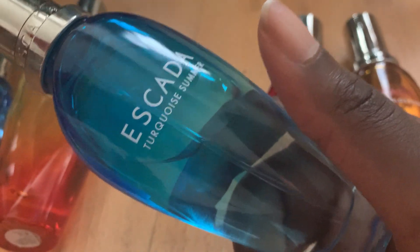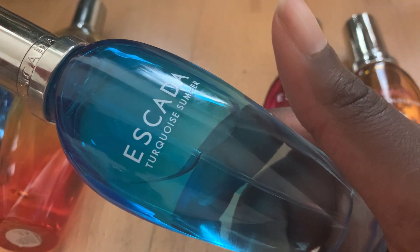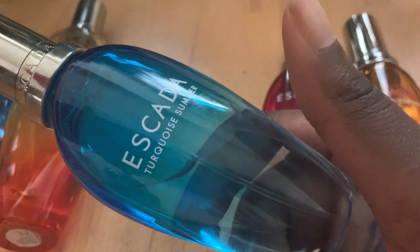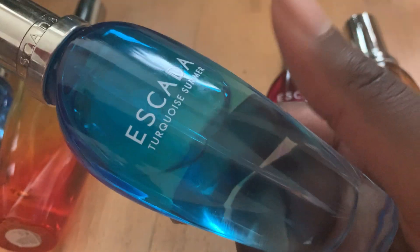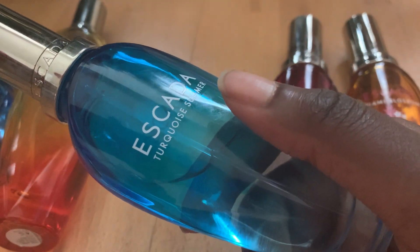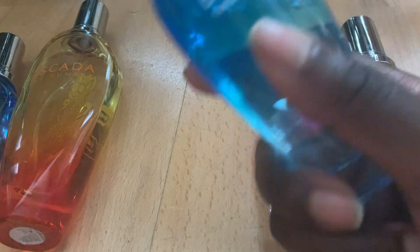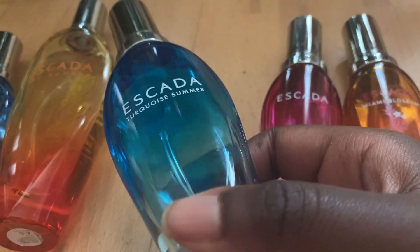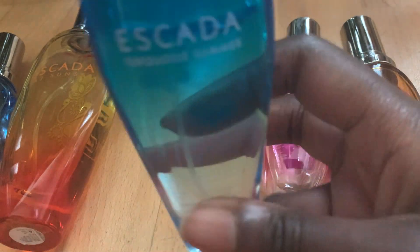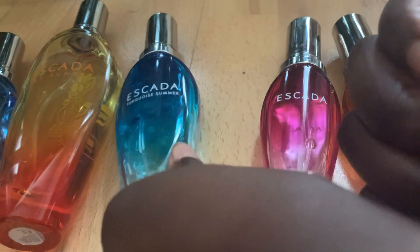Turquoise Summer — this is actually my favourite one, and it is very sweet. This one has gotten me compliments. It's got fruits: strawberry, pineapple, raspberry, blackcurrant, a touch of rhubarb, orange, lemon. This is supposed to have caramel vanilla, and maybe that's why it's so sweet. For me I mainly detect fruits — it smells like a nice, beautiful, sweet fruit bowl. You can see I've made a dent; these have been my summer fragrances for a couple of years. Compliment getter. It is sweet and it can be a bit juvenile — I am open to admit that. That is Turquoise Summer.